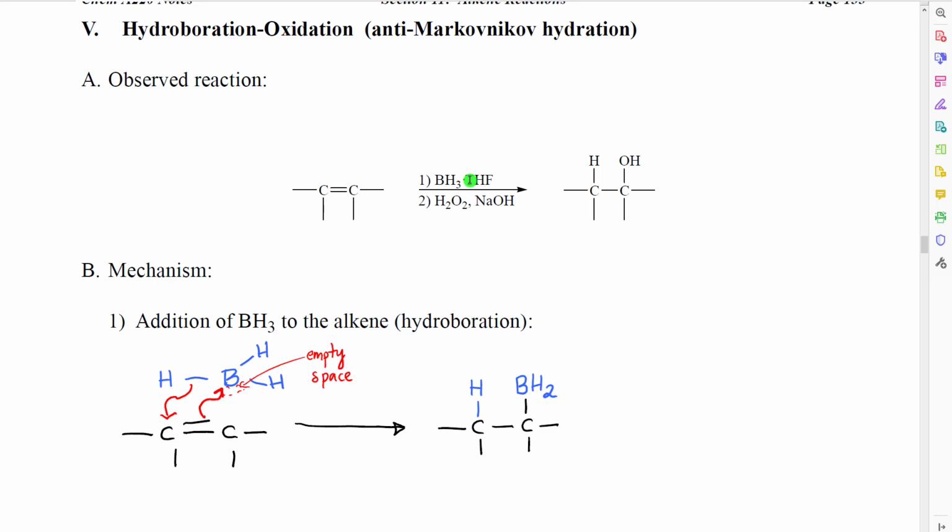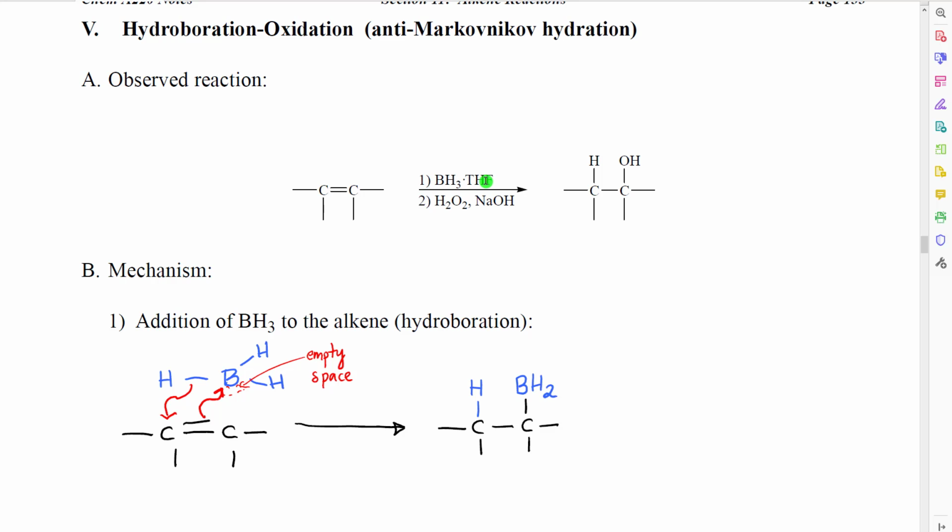This solvent is tetrahydrofuran. We're going to learn its structure in a later chapter, but basically it has an oxygen that can interact with the boron. So when we take diborane, in other words B2H6, and bubble it through tetrahydrofuran, we get a solution of borane interacting with the tetrahydrofuran, separated. And so this is the reagent that we will use. Because it's a liquid rather than a gas, it's much easier to work with.